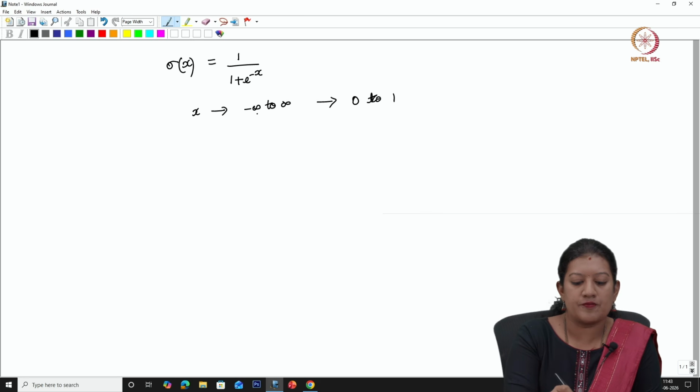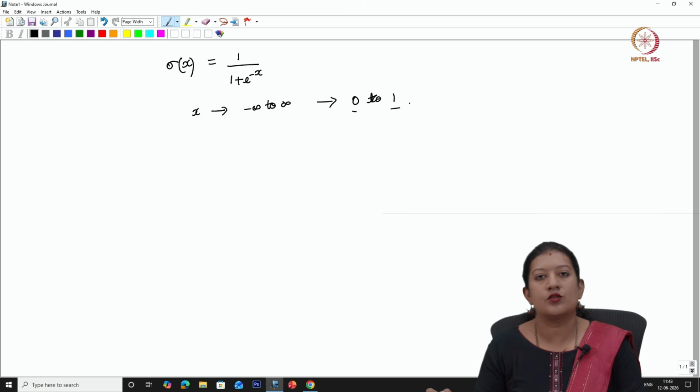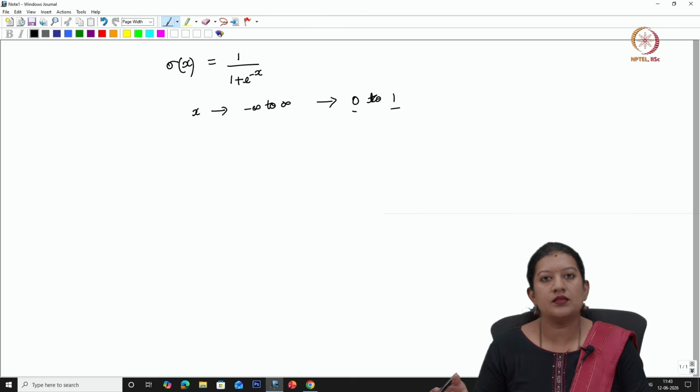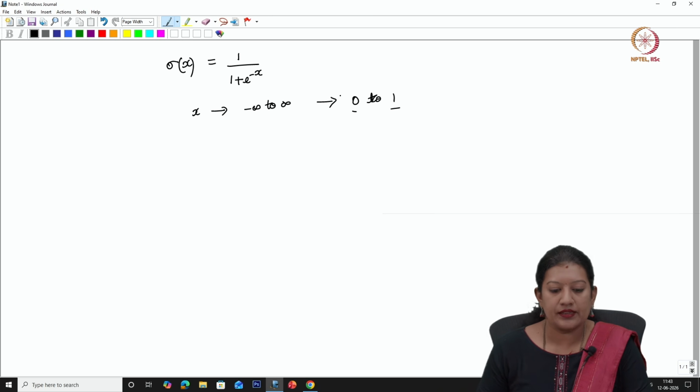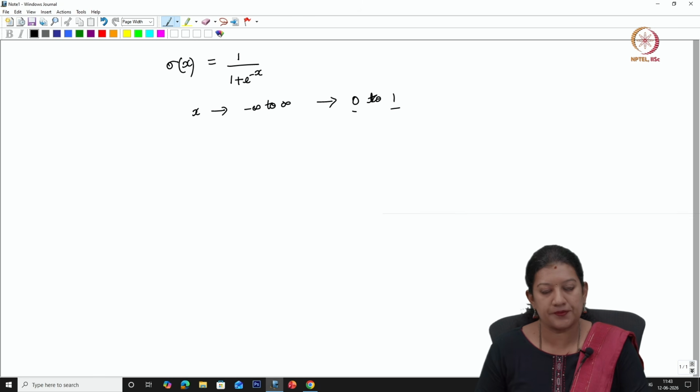We just have to substitute the value of x as minus infinity and infinity. The minimum value and the maximum value that we obtain are 0 and 1, which is nothing but a probability of values, or the normalized values we have already seen during the pre-processing of the data. That is why deliberately we are taking this sigmoid activation function.